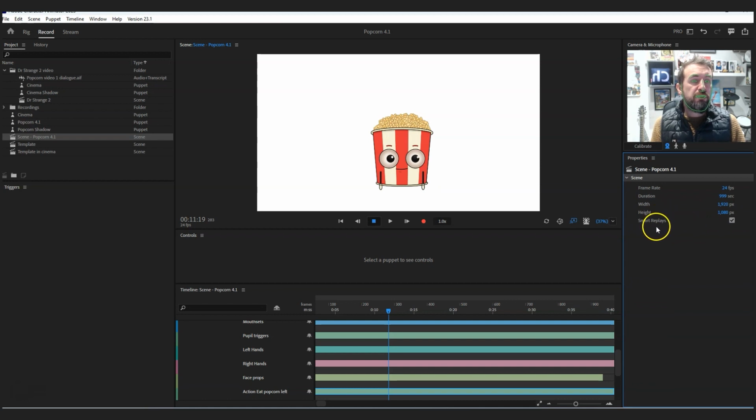As I said before, I don't generally have these smart replays on, so you want to click that off. How long is your video going to be? Is it only 1 minute long, in which case it only needs to be 60 seconds duration? And then your frame rate. The average is 24. Some people have 25, some people have 30, some people have 60. I think the maximum that this goes up to is 60. Obviously 60 gives it a lot more one-to-one realism of movement, but most of the time people go for 24. That's up to you. Standard is 24, and that's what it's set to. So that's setting up your scene.